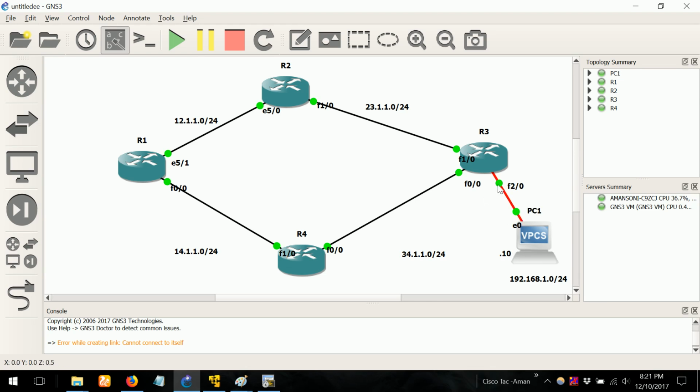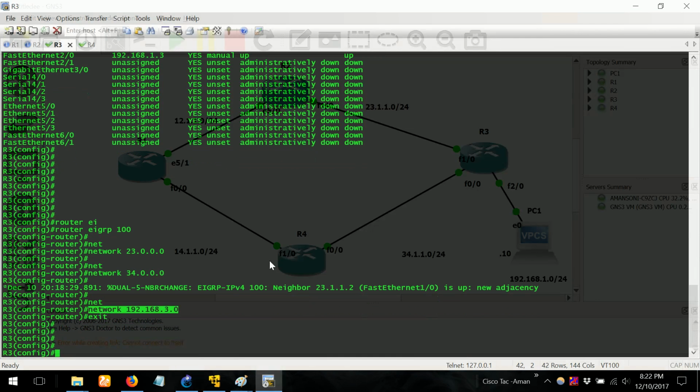This router will never get to know about this network. When you turn on the protocol EIGRP or OSPF on the interface, it will start sending hello messages out to form the neighborship. And also the network running on the interface will be advertised to my other EIGRP or OSPF neighbors as well. That's why we need to do that.